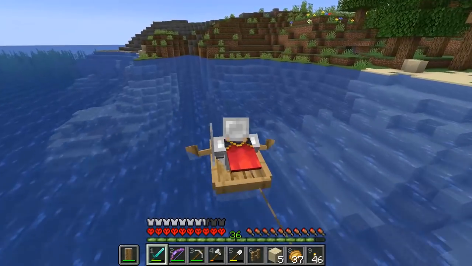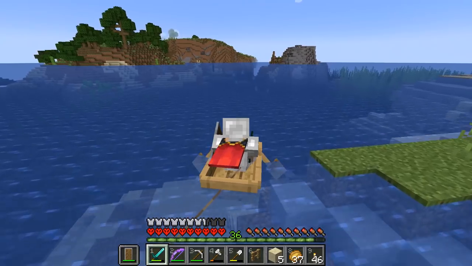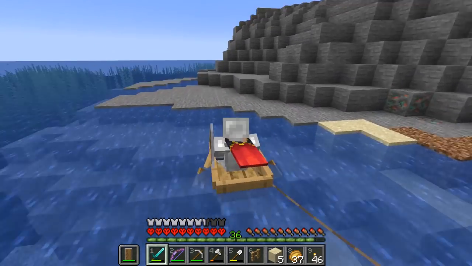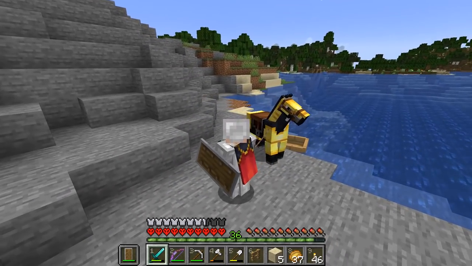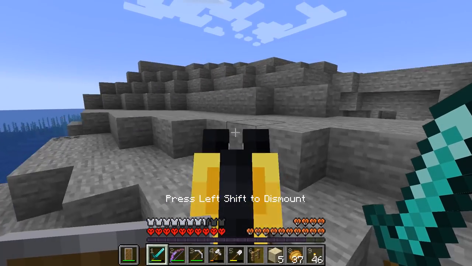All right. Let's continue on. Get some more clay. What is this right here? This looks very interesting. It's all stone. It's like a stone outcropping. All right. Let's go check this out. Actually, we're gonna ride up there and explore on horseback.